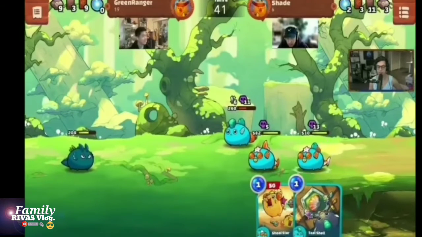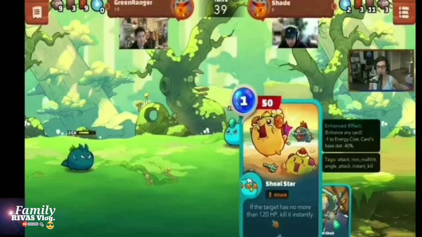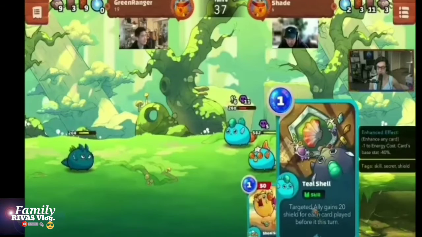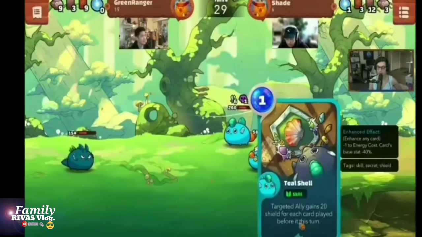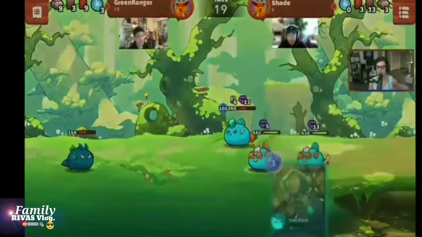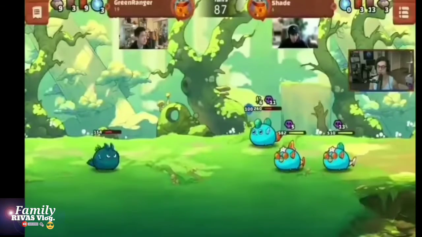Alright, nice Nemo. So I can't kill here. But I can do 50 damage to Shoal Star. And I might as well give that 2 energy left. And there's no such thing as saving energy or cards anymore. Like, you might as well play this Heal Shield, right? Yeah. You have nothing to gain by not playing it. Right. Gotcha.